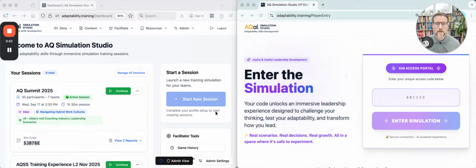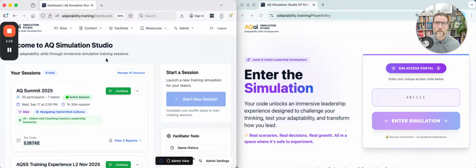So it's built to work in person, virtual, or hybrid. And we can do high-tech versions and low-tech versions depending on the room. Most often it's a facilitated workshop, so teams can practice the decisions together under pressure and in that safe environment. The platform has two parts, and on my screen here I'm logged in as an admin facilitator, so I can show you what that looks like, and also what it looks like as a player.